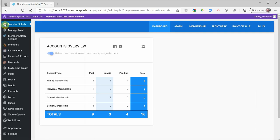We recognize that not everyone's going to be compliant with your instructions to log into the portal and upload images. So at MemberSplash, we've made it easy for you to take pictures right at the front desk for your members who haven't gotten that done yet. Simply use a last name search to find the person in need of a picture, point your webcam, and shoot, and then you're set for the season.